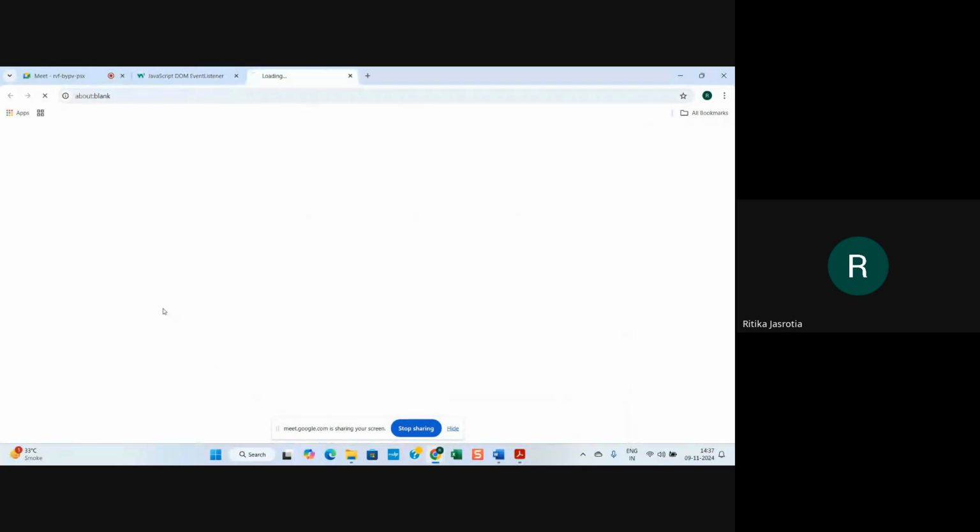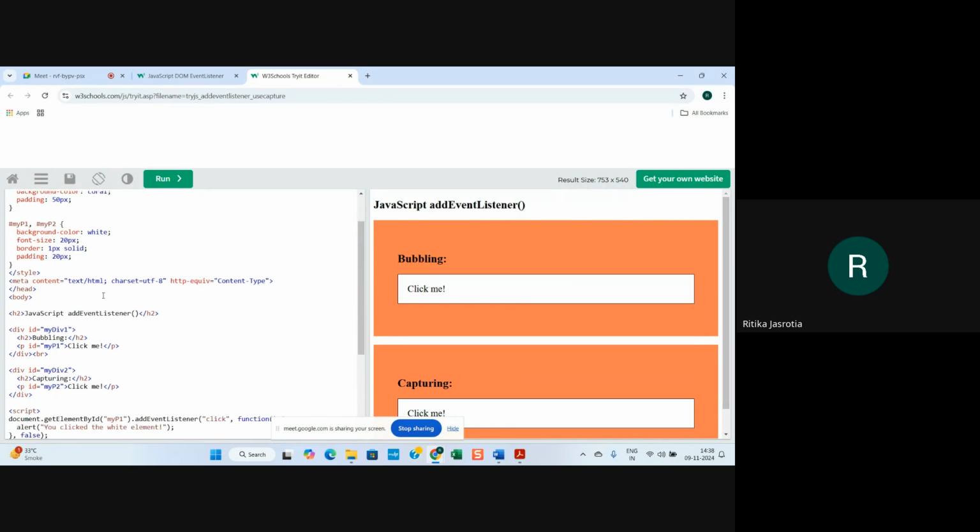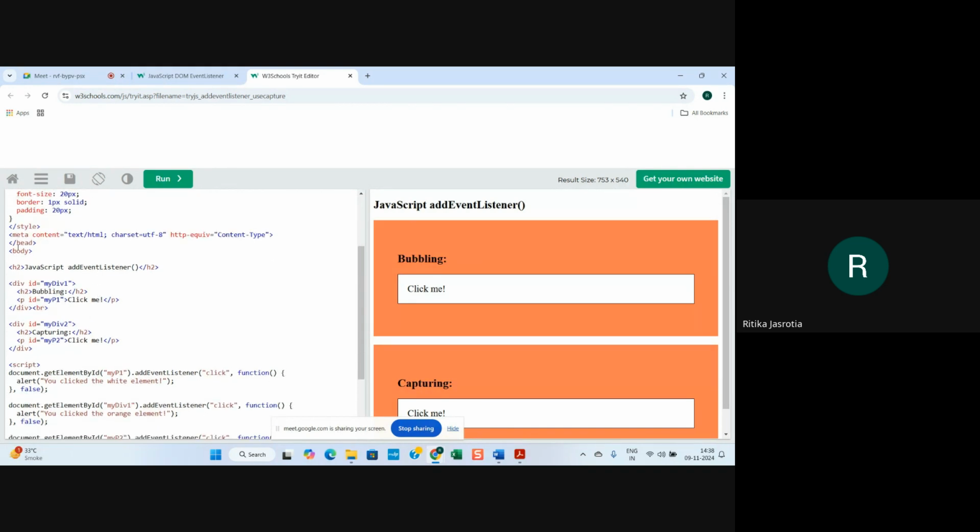Right? So if you see here, this is the div, the style of div 1 and div 2 is background color coral and padding. Both divs have the same color and the same padding. And the background color is white for paragraph 1 and paragraph 2, and the font size and border are this. So both the paragraphs have this style, right?